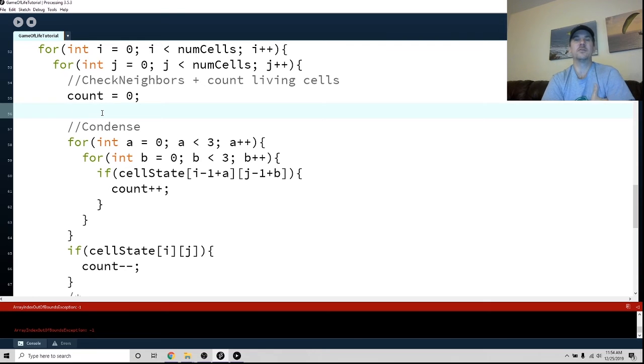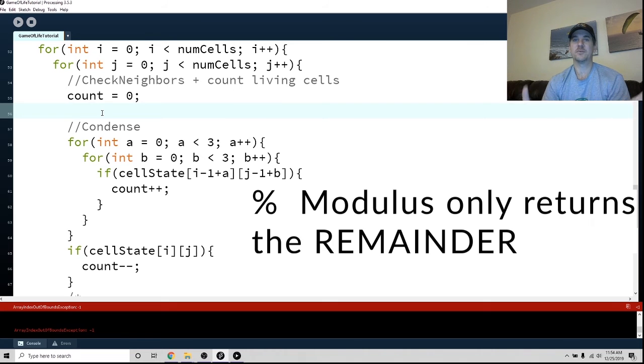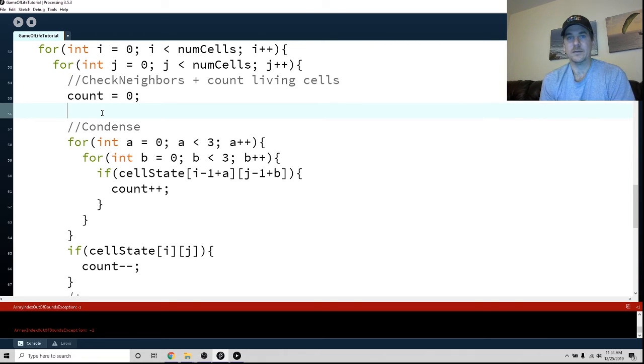That's the first problem. But now the problem is we're out of bounds on the other side. And so what you do is you actually divide, or not divide, but you do the modulus of itself. So if the modulus was 10, 9 mod 10 would be 9. So that would put us all the way at the end. And 10 mod 10 is 0, so we go back to 0. And 11, and then it goes all the way through. And 19 mod 10 would again be 9. So it's actually really cool that that would solve our problem.